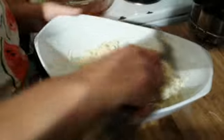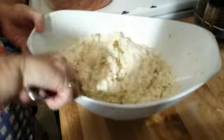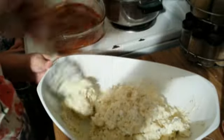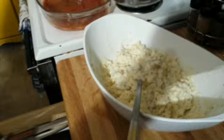Now you're going to be filling 24 shells, so I hope my bowl's big enough. Kind of looks like potato salad, with all them leaves in there, ground up leaves. Okay, let's get this stuff in those shells, lady. Let's find us a smaller spoon. Let me get us a smaller spoon, Evan.